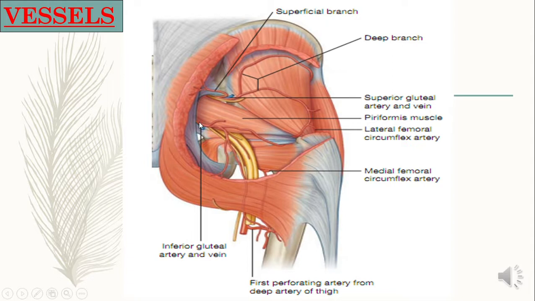Inferior gluteal artery enters the gluteal region by passing below the piriformis through the greater sciatic foramen, and here you can see that it is going to be supplying gluteus maximus muscle and then the deep muscles of the gluteal region. These two vessels are going to anastomose around the greater trochanter, and then also at the back of the thigh. The two anastomoses are called trochanteric anastomosis and cruciate anastomosis. These two will be discussed with the back of the thigh.